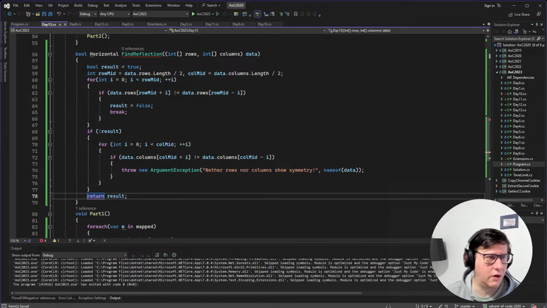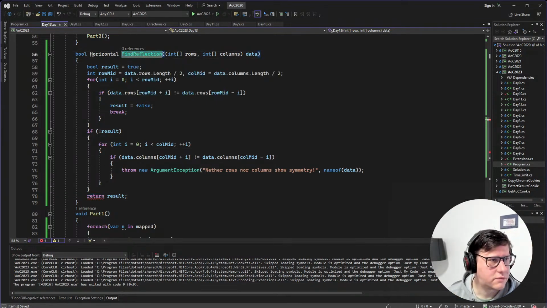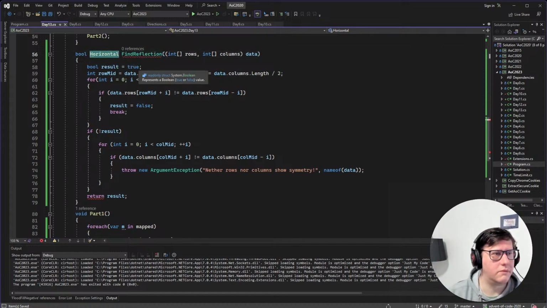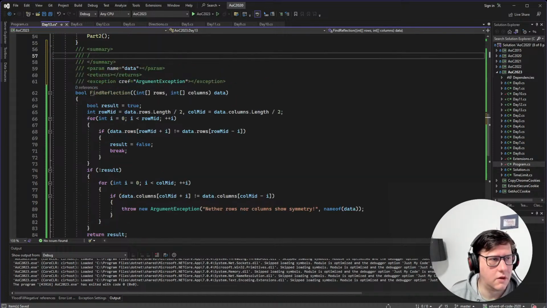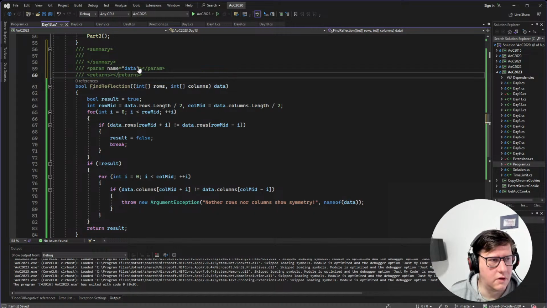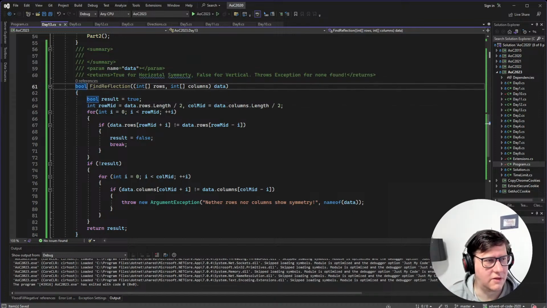Something like this. And now we need to account for there can be one off at the end, so I will need to account for both of those. I just want to find reflection returns true for horizontal symmetry, false for vertical, throws exception for non-found. I could make this a nullable actually to make it not throw an exception.